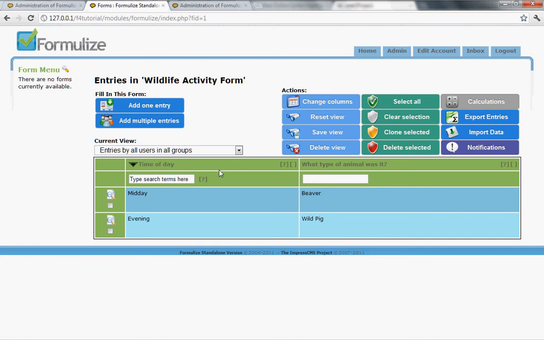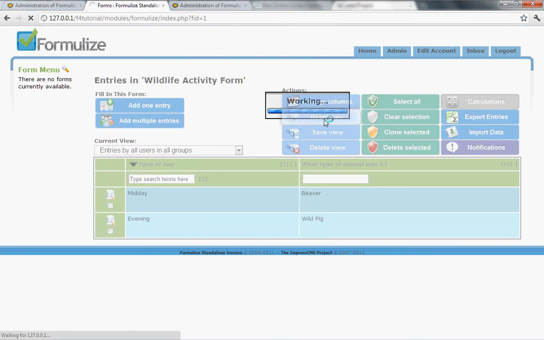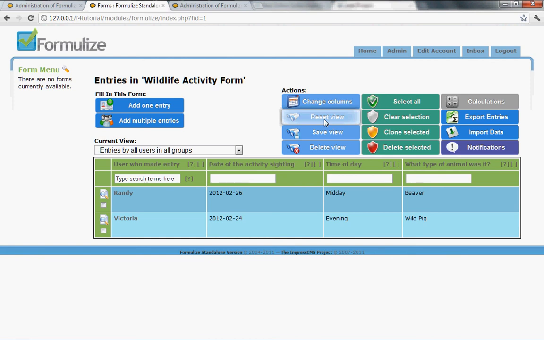Basically everything you do in formulize is additive. Everything you do in the list of entries is additive, and things are just going to keep updating until you cancel them. So until you pick a new sorting option, or until you turn columns on or off, a column will remain present until you get rid of it. If you want to drop back to where you were when you first came to your starting view, you can always click reset the view, and there you go.